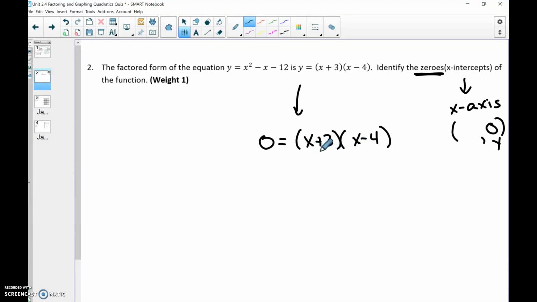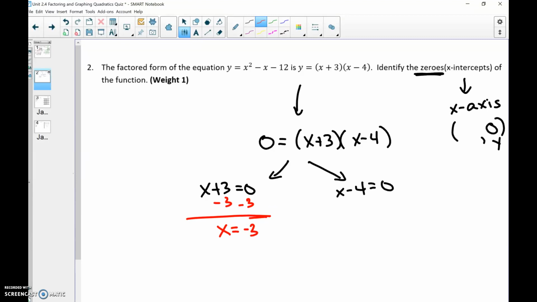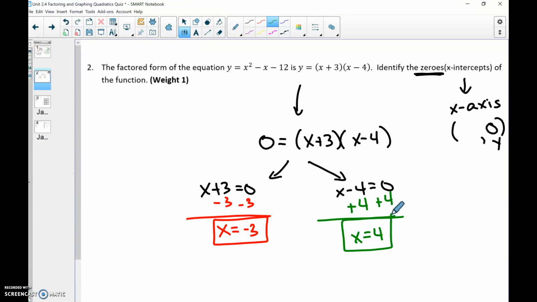Okay, well, how do I make this equal 0? I got to figure out something that goes in that spot that makes this whole group equal 0. So split them up. You have x plus 3 equals 0. That's one group. And you have x minus 4 equals 0. That's the other group. How do I get x by itself here? Subtract 3, and x equals negative 3. How do I do it over here? X minus 4, add 4 to both sides, and x equals positive 4. That is all you had to do to get full credit on that one. Negative 3, positive 4. That was it.